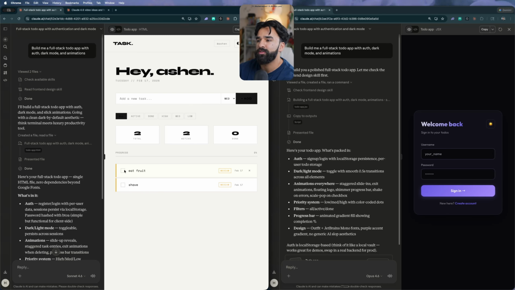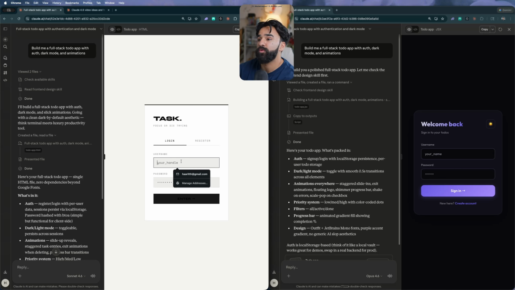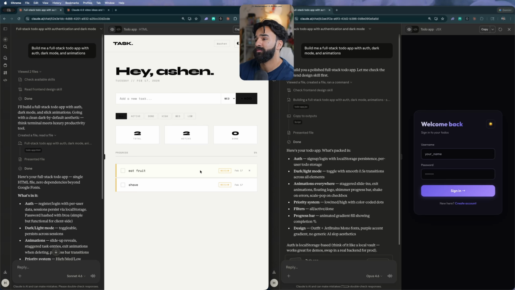Eat fruit. Oh, it even animates here. Okay, when you press done, it does not work. So that's something to note. Active, done, high, medium, low, add, medium, high. This still works, of course. Exit. Exit works. Let's see if the sign-in was saved. Probably not. It was saved. It's pretty good. So yeah, this doesn't work and that's okay, but for one prompt in 2 minutes, it's really not that bad. Ashen 3. Let's save this as high. Okay, and if you press high, it does work. Wow! Okay, so everything but the actual pressing and then completing it works.